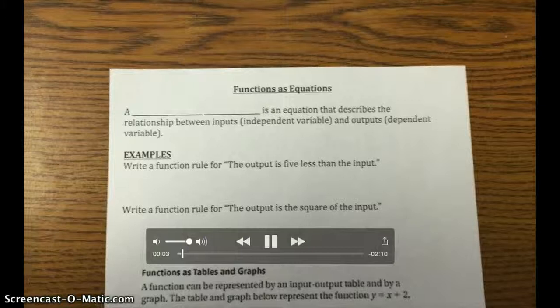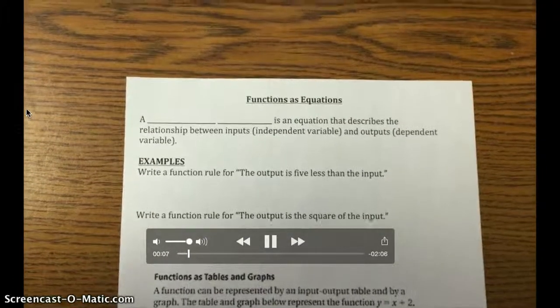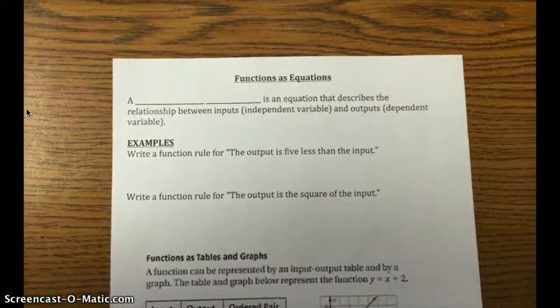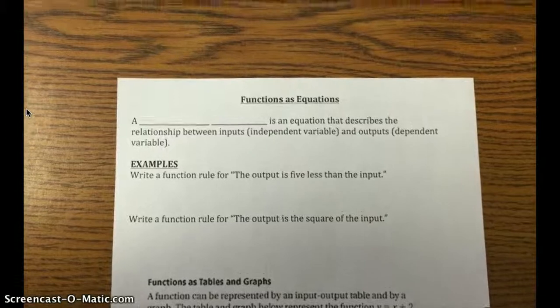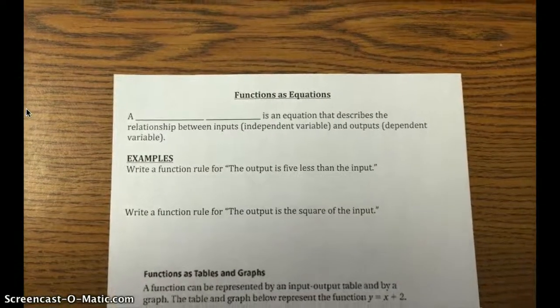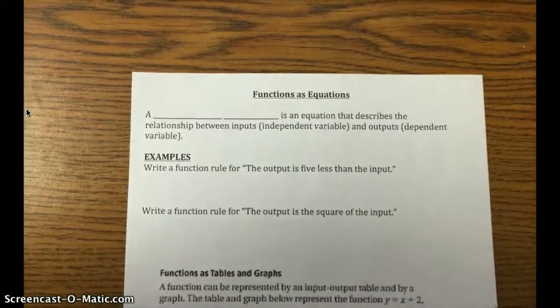Core 1, I wanted to make a video of the notes in case you were having difficulty filling them out on your own. So the second section of this chapter talks about functions as equations or different representations of functions. You can find all these answers from the notes page that I gave you, or the textbook page, but I'm going to fill them out here in case you want to see it as well.